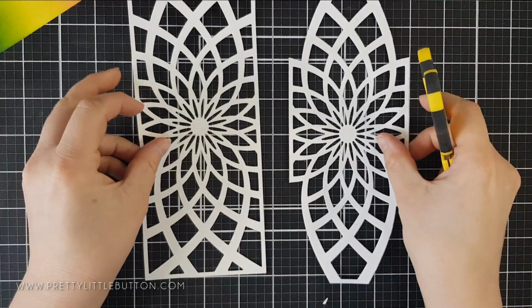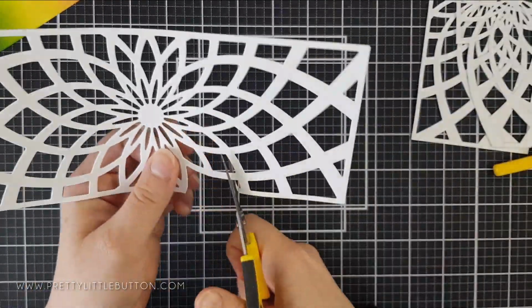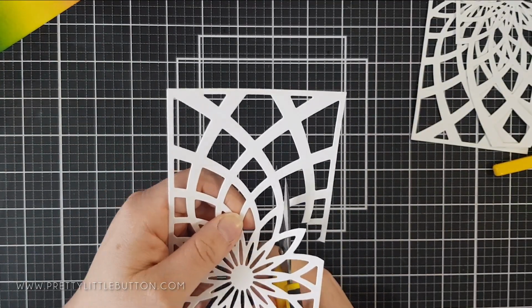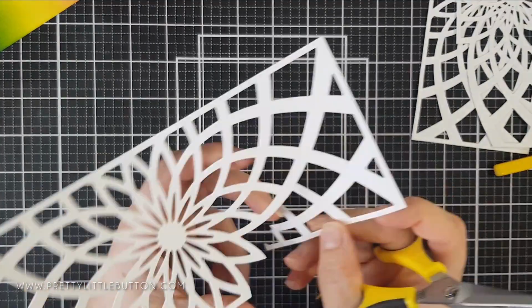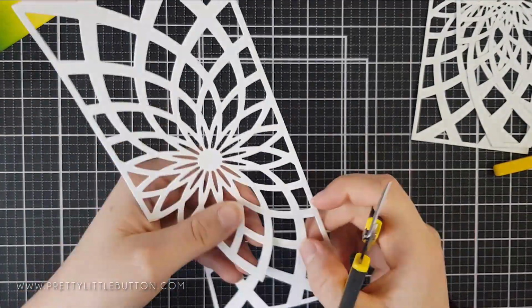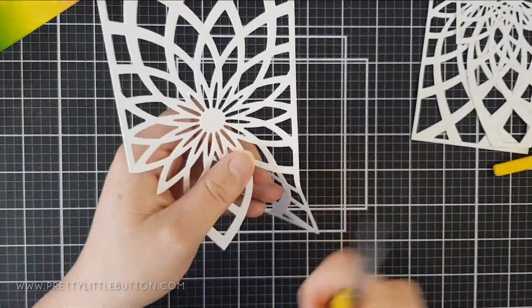So for the top layer, I'm kind of cutting around more towards the middle and creating a flower, but I still want to create the elongation of the slimline, so I do cut out around it. Now you can choose any pattern you want, you don't have to follow the pattern I chose, go with whatever you prefer. But once I've cut them all, I'm then using some foam tape behind the die cuts and adhering them on top of each other.